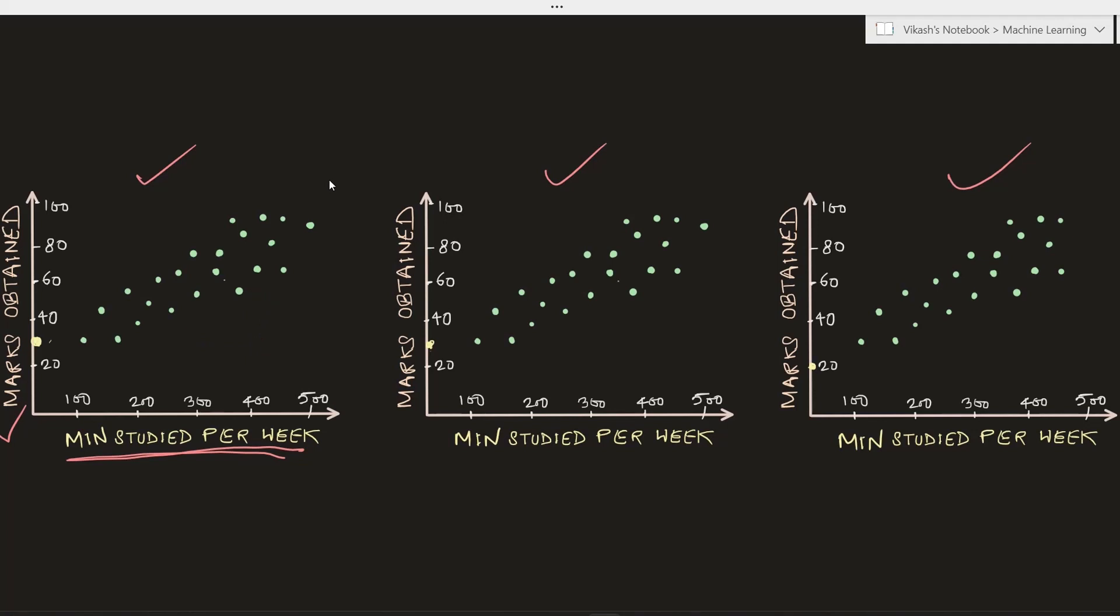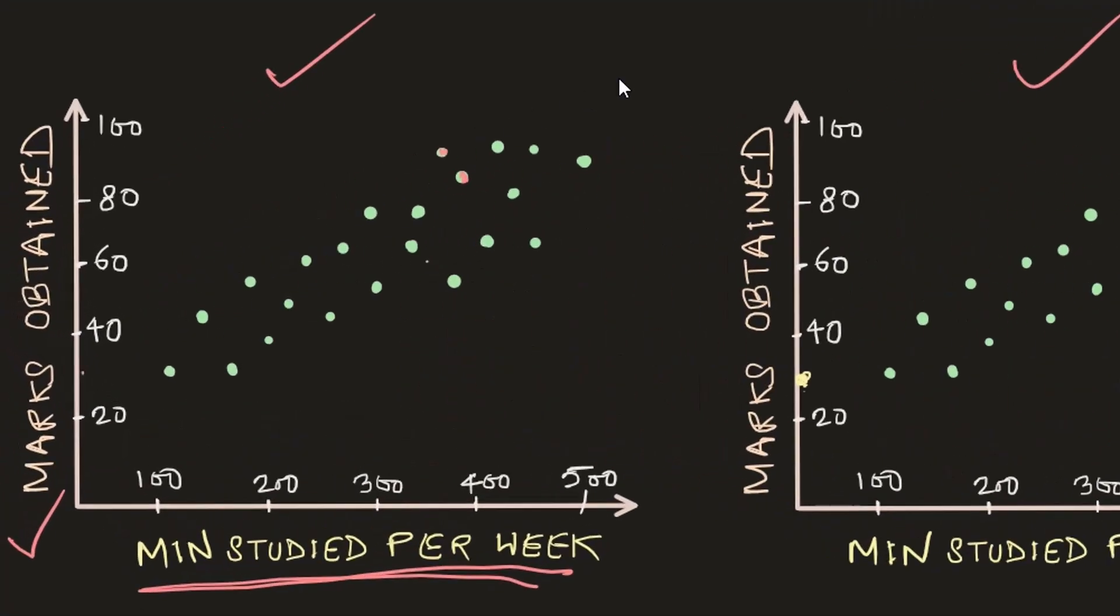Let's say you are trying to draw a straight line which passes through most of the data points within these observations, and that straight line will be called our prediction. So the goal is to draw the straight line in such a way that the difference between the straight line and all of these observations should be as less as possible. Let me start from here and choose this point as the bias of my straight line. Now if we observe, we have done a really poor job in terms of prediction. Why? Because the difference between this straight line and all the observations is too much.